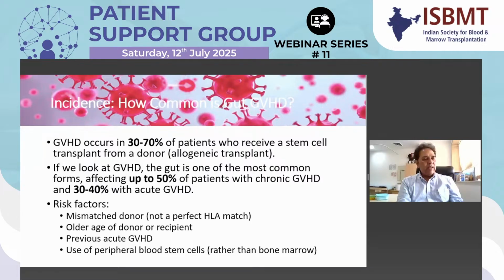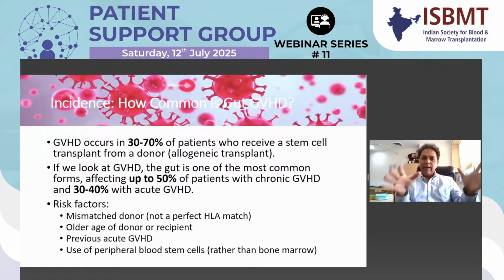It is common that if you look at GVHD, graft versus host disease, anywhere between 30 to 70% of all patients will have some degree of GVHD. Many of them will be very mild, not needing much treatment, might be just a little bit of support and will get better. And yet others might have a much more severe variety of it.